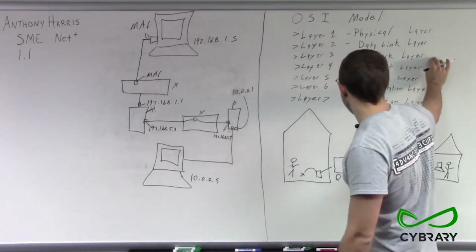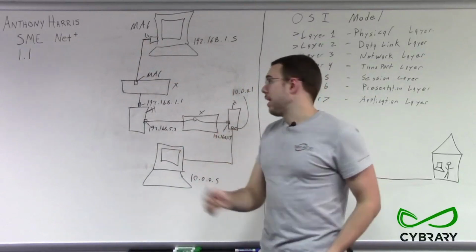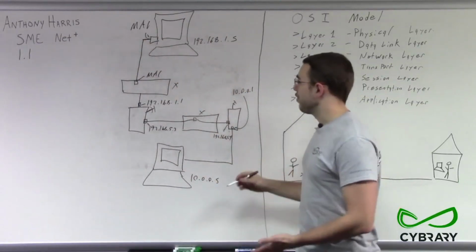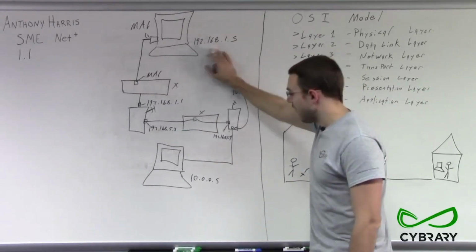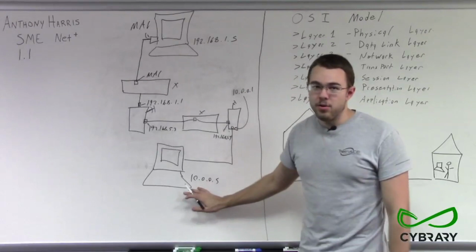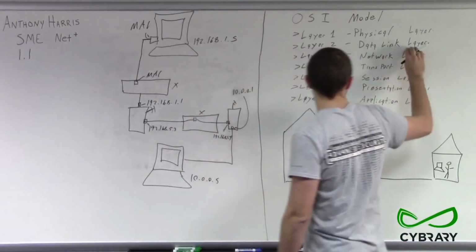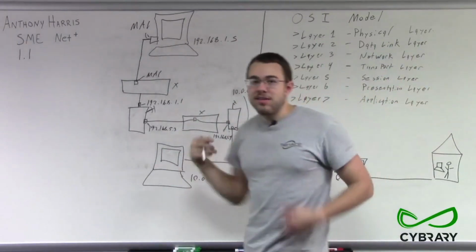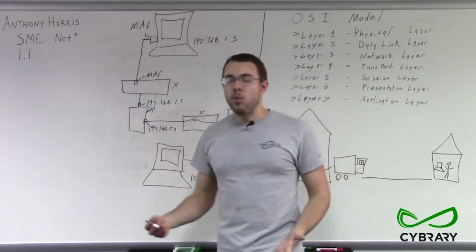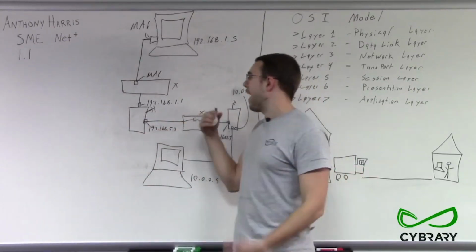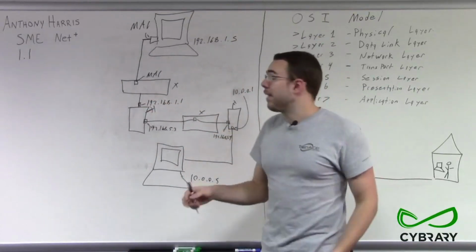Also going on at the same time, we have our network layer. Our packets have been formatted. They have IP addresses stamped on them. They have IP addresses of where they're trying to go to. And ultimately, this packet that we're sending from 192.168.1.5 needs to go over to 10.0.0.5. Now, we can't reach this computer just on a layer 2 data link level. We need to actually send this packet over layer 3. We need to send this through a network layer. We need to actually route this packet. We need to send it through a couple different routers that we have set up. So we're going to do that.